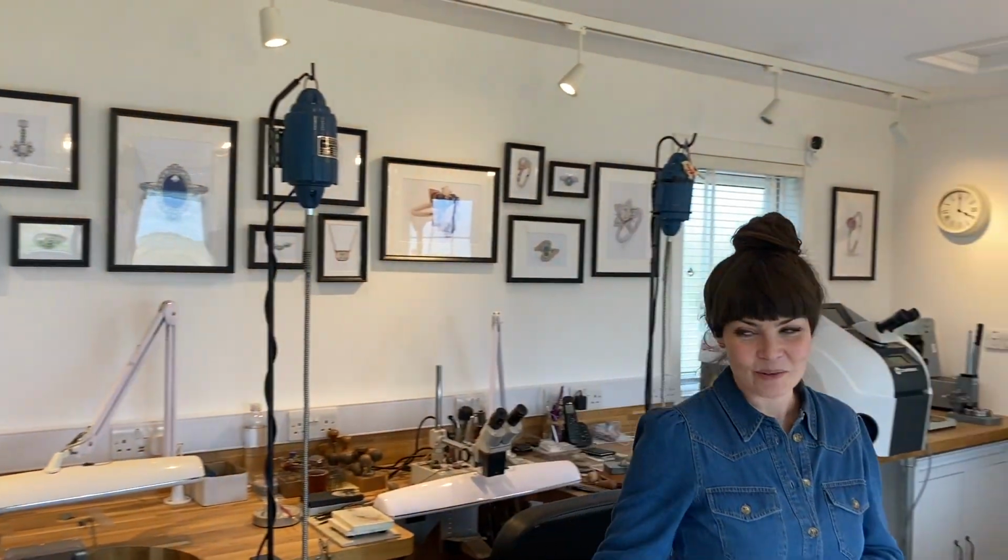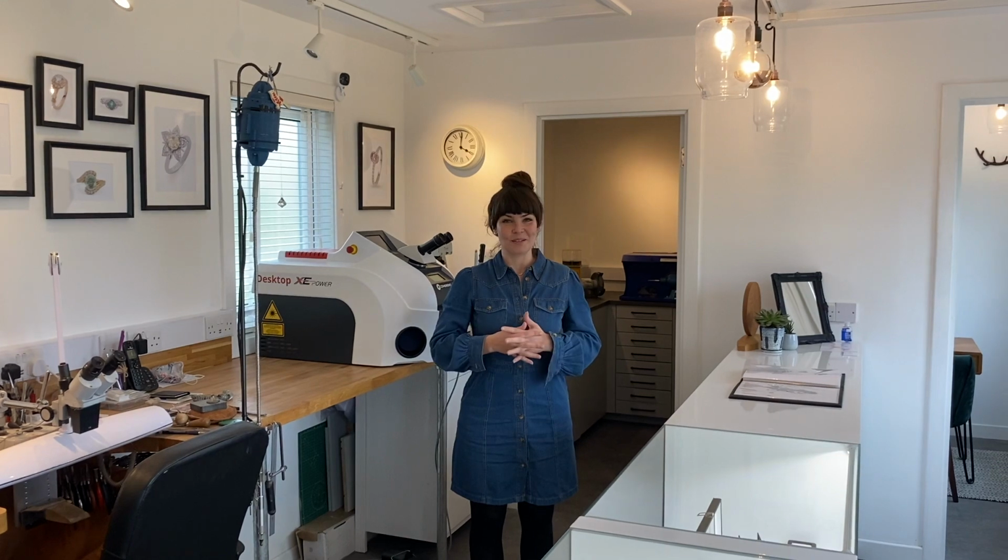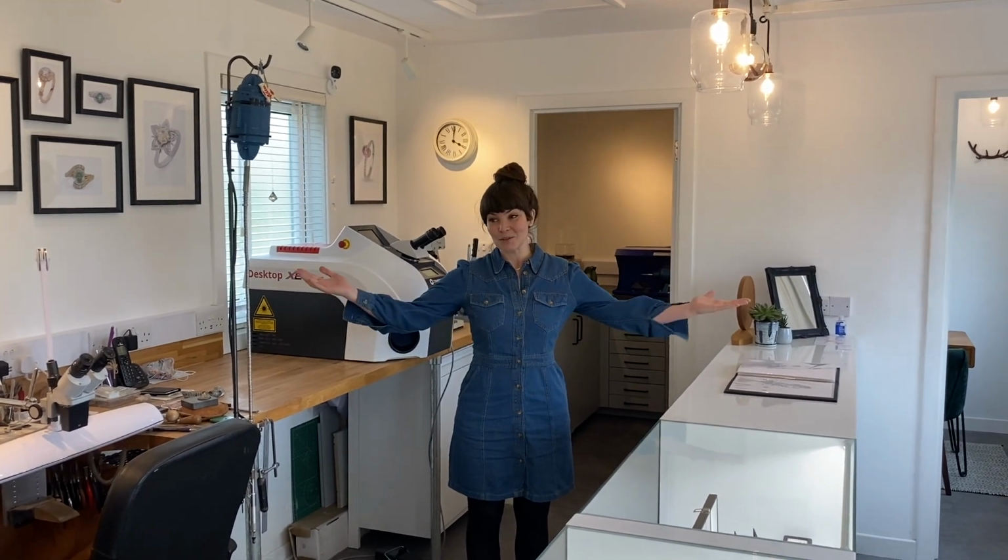Thank you for coming and having a look and checking out my workshop. It's been hard work, and it's been a lot of work getting it done, but I think it's worth it. Hopefully you'll think it's worth it. And so happy I could just sit here and make beautiful jewellery.